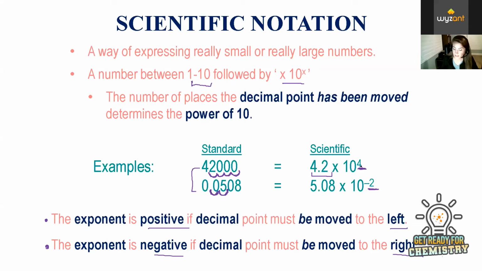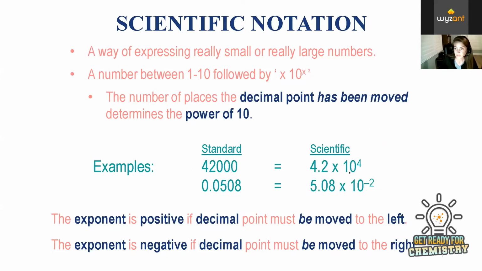Now, like I said, I like to explain it that way because sometimes you're changing numbers that are already written in some form of scientific notation, like 42 times 10 to the third, and you have to change this into scientific notation. So if you remember, make this number smaller, this one has to go larger. So it would be 4.2 times 10 to the fourth. That's helpful, I find, for some kids to remember, especially if you're trying to change numbers that already have exponents into scientific notation.